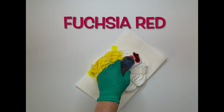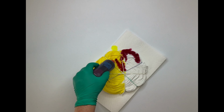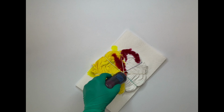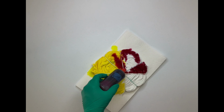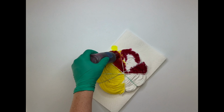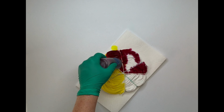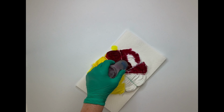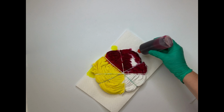The next color is fuchsia red, and essentially I'm going to do the same exact thing that I just did with the lemon yellow. So I'm going to make sure that I cover one of the pieces of the pie with fuchsia red, and then I'm going to overlap it over top of the yellow, which is going to create orange. And then I'm going to do the next piece of pie that's white and cover that with fuchsia red. And then when I add blue on top of that, it's going to make purple.